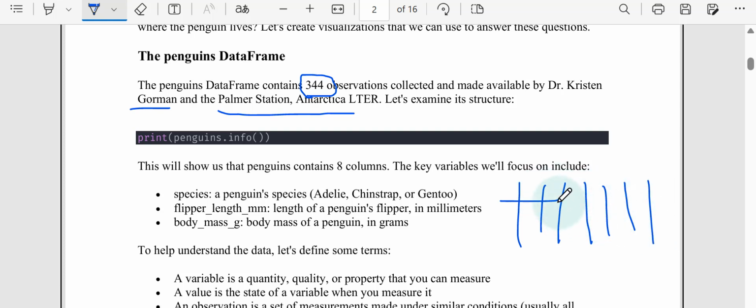We're going to focus on the flipper length, I guess in millimeters, the length of a penguin's flipper in millimeters, the species, sorry, I skipped the species, which is either this, or this, and the body mass, which is in grams.